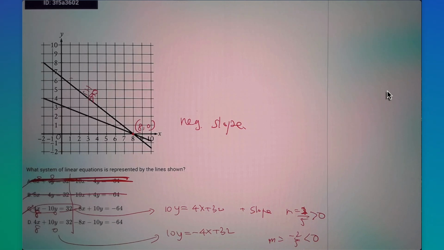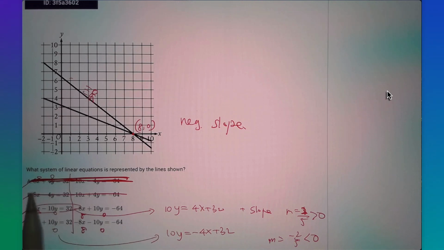I think another way we could also choose is that if you plug it in, maybe this would have been easier. x equals 8 and y equals 0, that works. Unfortunately, if you still try the same method we used to eliminate choices A and B, it's still not going to differentiate the correct answer. It will still satisfy both sides of the equations. Negative 64 equals negative 64. So I'm going to say yes.